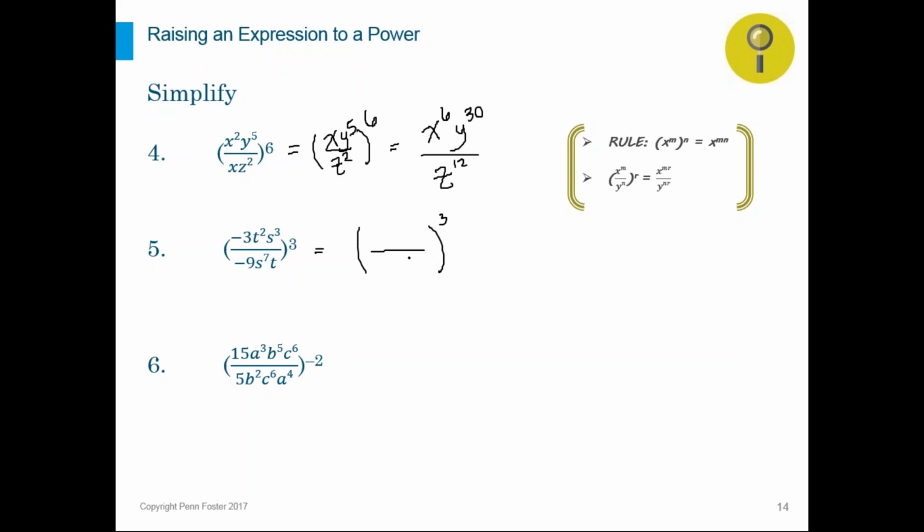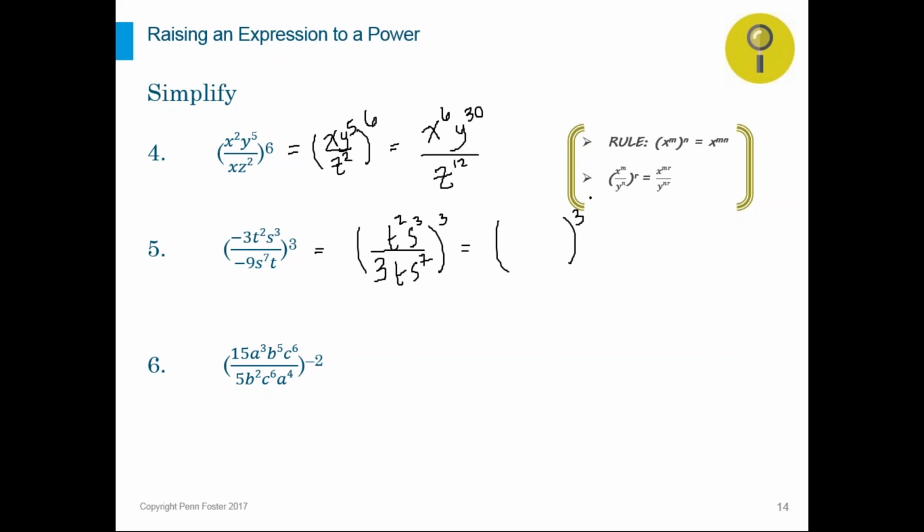I'm going to simplify negative 3 over negative 9. It's not 3. It's going to be 1 over 3, and it's going to be a positive third. So 1 over 3. Okay, and I can rearrange everything too to make it easier if you want to add that as a step. So I have t to the second so far, s to the third, rearrange t, and then I have s to the seventh. So that way it is easier than this setting.